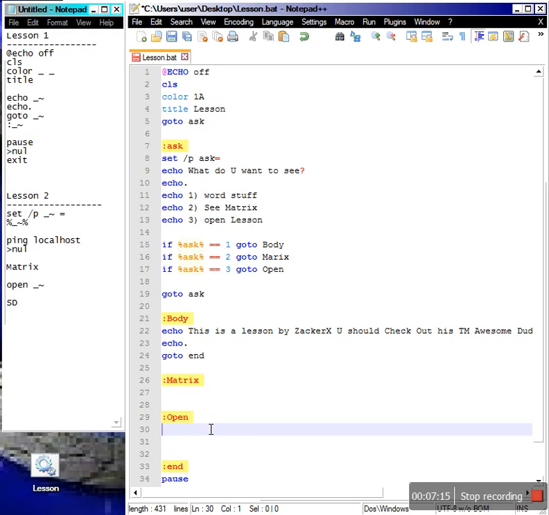Okay. Now what we're going to do is we're just going to open. I was looking for it to be a colon, but for some reason I didn't do it up here. So we're going to open C colon backslash users backslash user, and wherever the file is, you're going to do this. Desktop. I barely ever do the open coding, so if I get this wrong, just bear with me. So desktop, and then lesson dot batch, because it's a batch file. And now we're going to make sure this works by saving it.